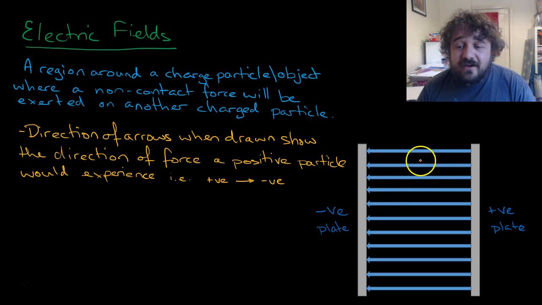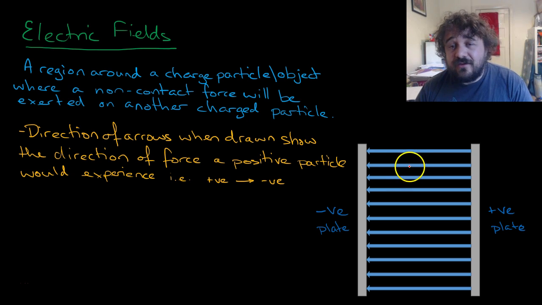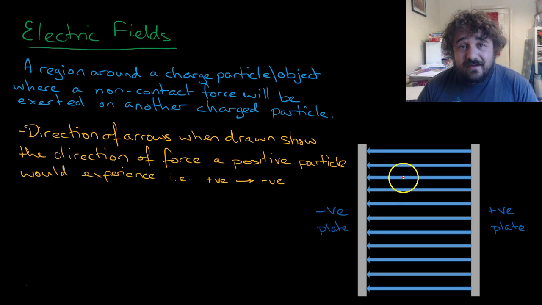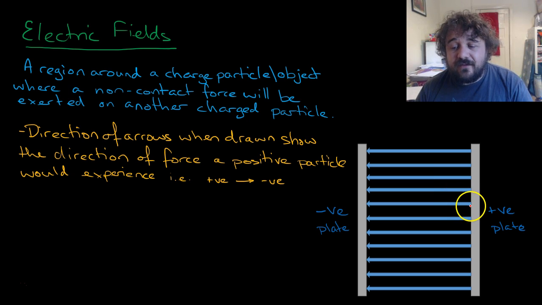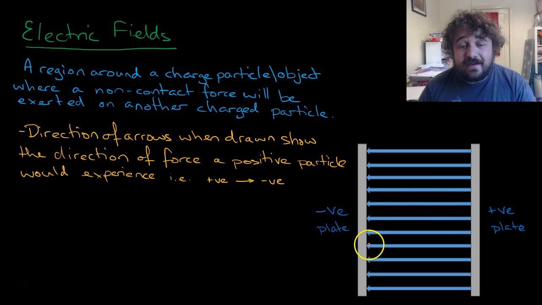The arrows that are drawn here are not drawn in any random way. They are drawn to show the action. This is just a convention in science, something we do to keep it nice and standard so everyone does the same thing. The arrows are drawn to show the motion of a positive particle in a field. So it's always going from positive to negative.